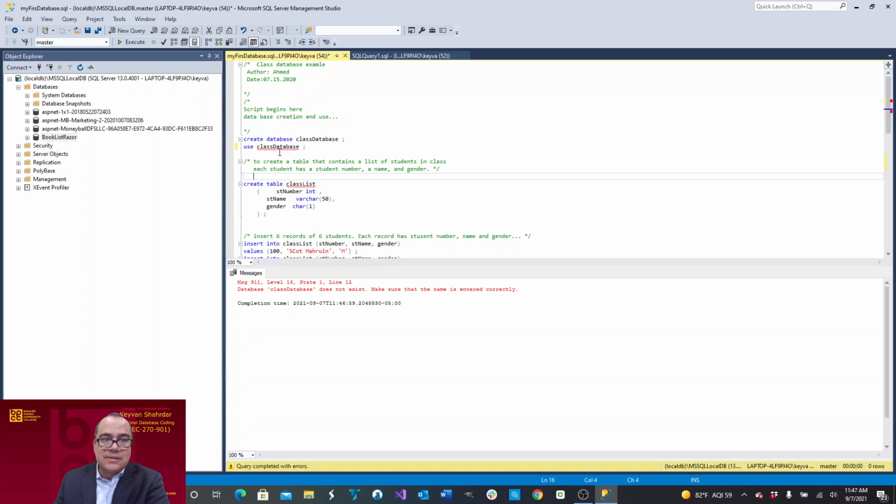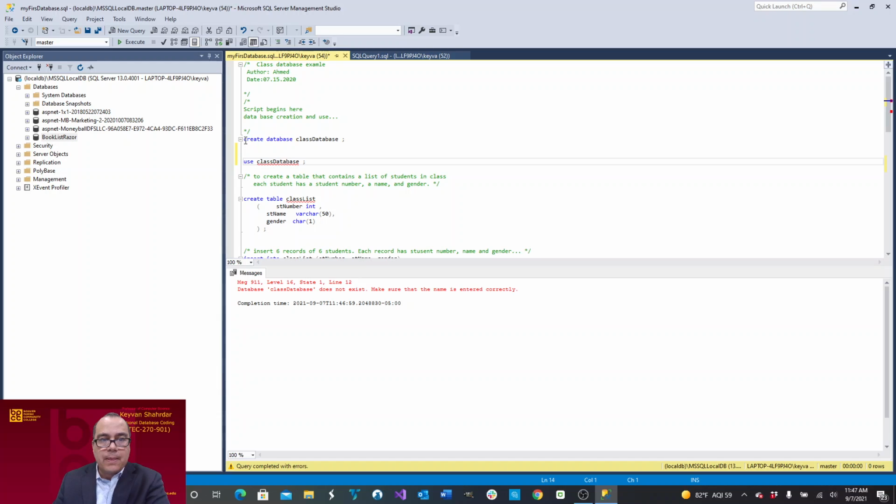It says the class database does not exist, so I'll highlight this and hit execute. This created the class database, and then we could say use class database, and there it changes everything.